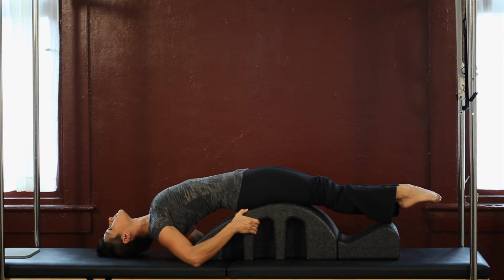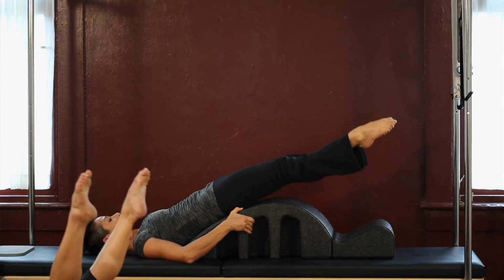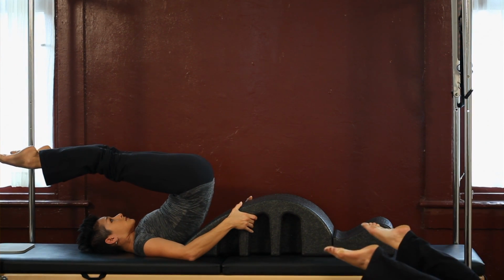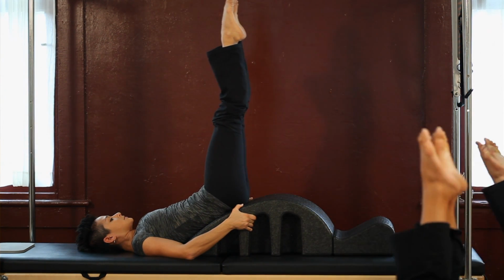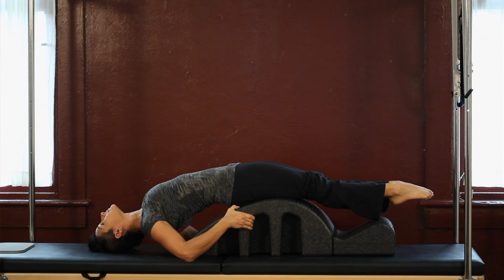Nice. Separate the legs and reach out through the toes and roll back over. Good. Bring the legs together, reach out through the toes, carefully roll down through the spine, and press and do a nice little arch. Good.